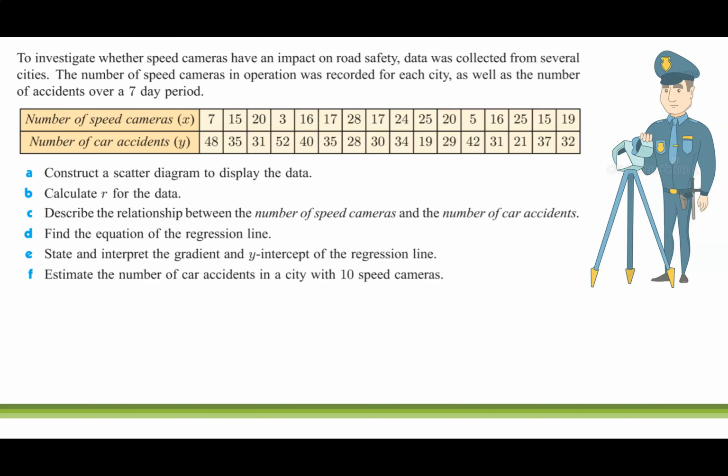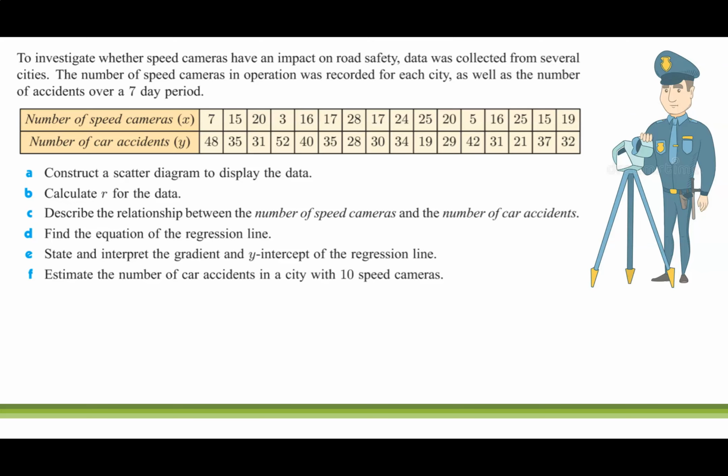As promised, one example I want to guide you through. This is the last example you're going to see. Investigate whether speed cameras have an impact on road safety. So I'm hoping that if the police department puts out more speed cameras, perhaps that will cause drivers to moderate their behavior, slow down a little bit, and then there won't be as many accidents. That's the presumption. So we've got a big set of data here. I don't even know, that's a lot of different measurements there.